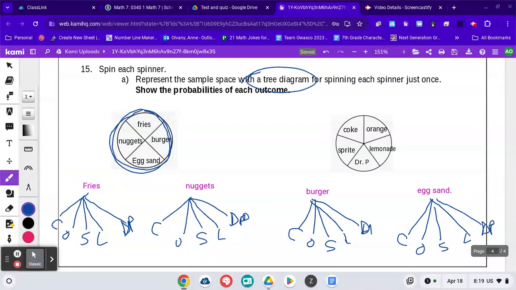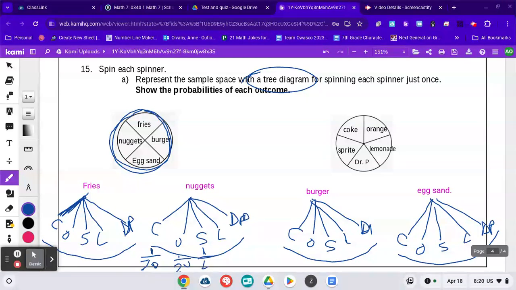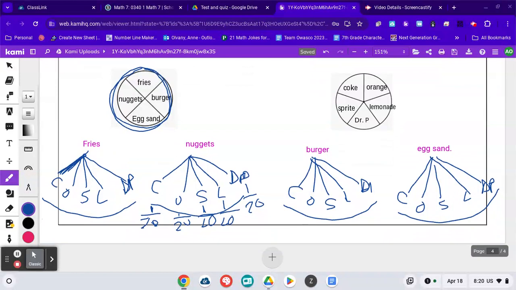So you have to count how many full choices there are: 5, 10, 15, 20. And the chance of getting any one branch is 1/20th. So each branch is 1/20th. And you can label one of those or a couple of those. Hopefully you're neater than me. All right. So that should make you ready for the test. Please go back and listen to anything you need to hear again, and raise your hand so that we can check that for you.